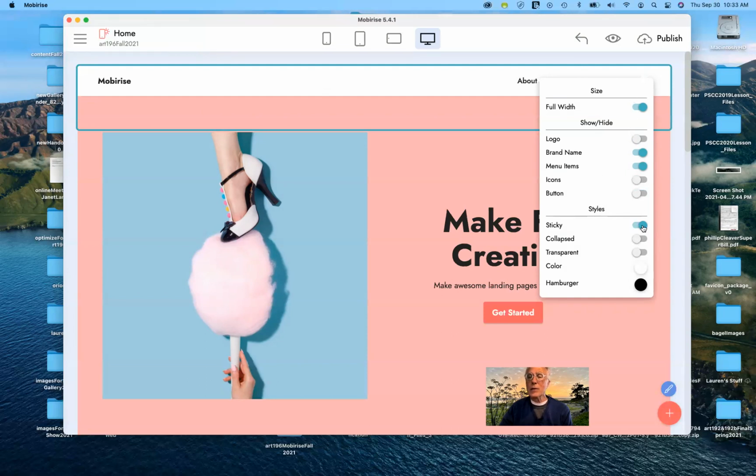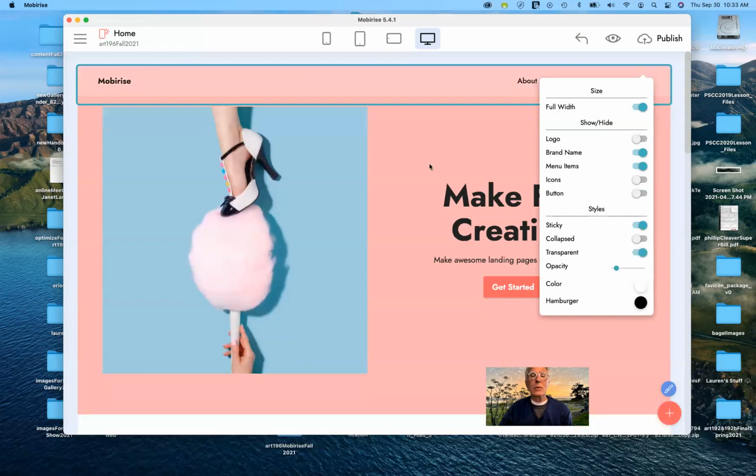If you want it to be sticky so that it sticks along the top, I kind of like that. If you want it to be transparent, we can do that so that it actually allows a splash page to be viewed underneath. That I like a lot. If you would rather separate your nav bar from the rest, then turn that off.